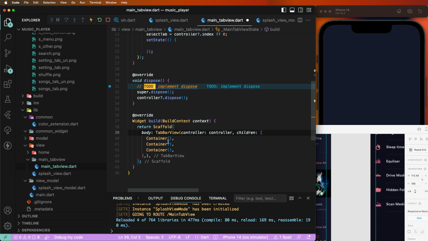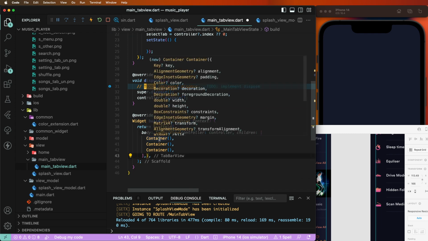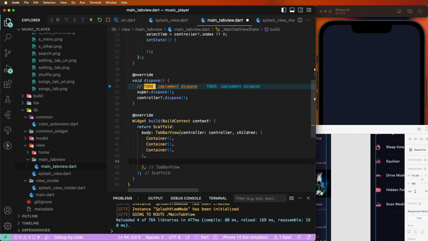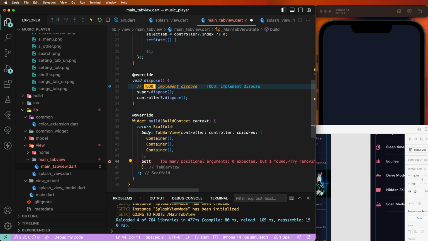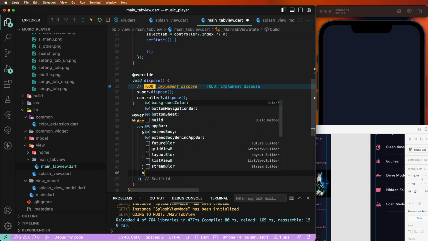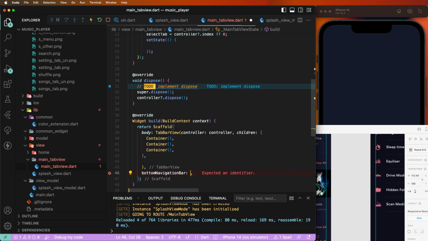Now we need to create here the bottom tab bars. Need to develop here, write down here the bottom navigation bar inside the body, use here the BottomAppBar widgets, and write down here the child.